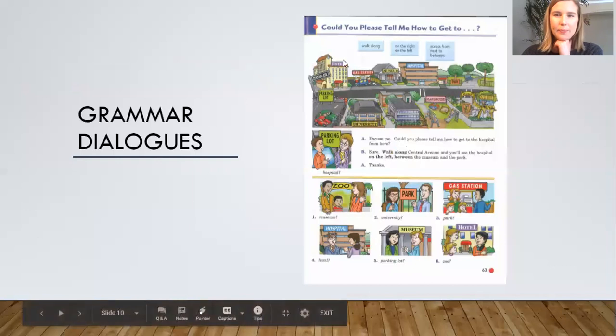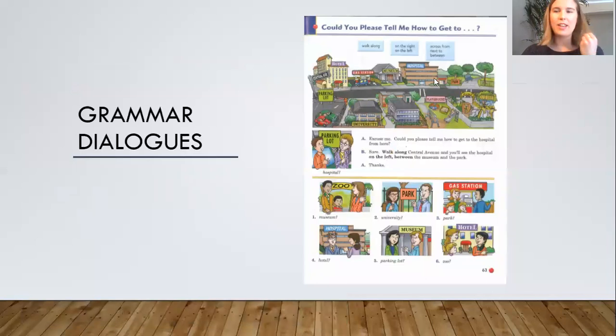So the way that the grammar in these books is presented is very intuitive and makes a lot of sense for some people and is a little bit trickier for others. So it's basically just going to plunk the pattern down for you there in these blue boxes. So here we're looking at some prepositions or kind of like phrases for how to describe directions. So prepositions like across from, next to, between. It's not going to explain at all how to actually use them or what the rule is behind it. Some students really want to have that background information, so you can provide that.